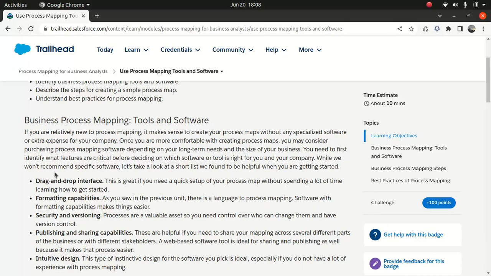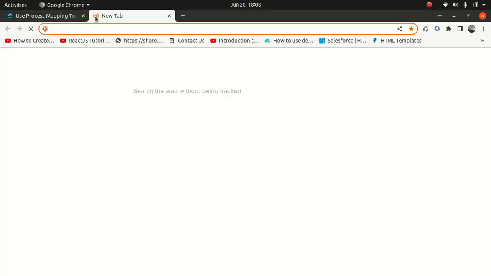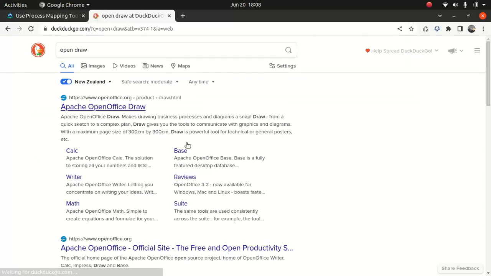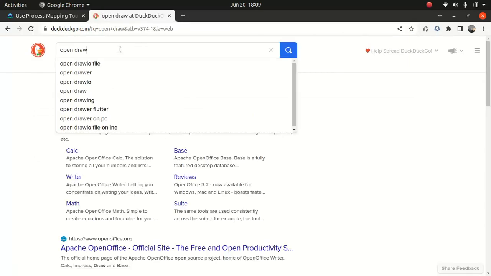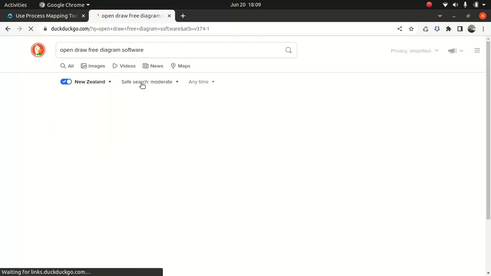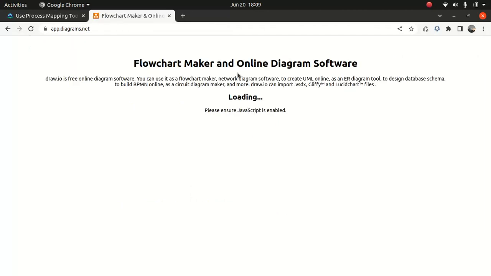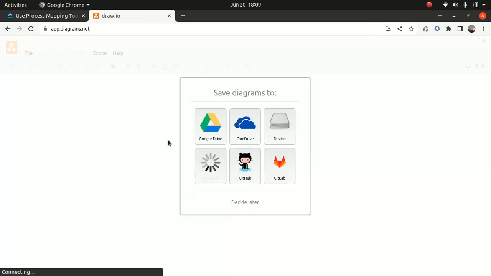I don't really care, you can use open software. There's a software, let me show you. Open Draw or something. I've forgotten the name of it. I've used it. Free software, I don't know what it's called. Yeah, draw.io, sorry. This is a pretty good software, which I'll show you, for instance.